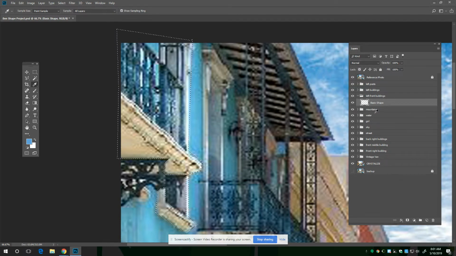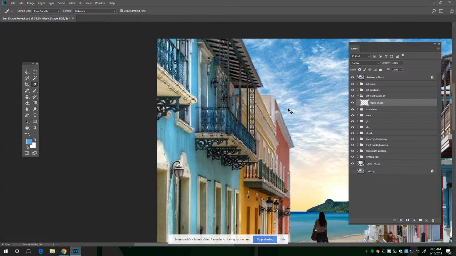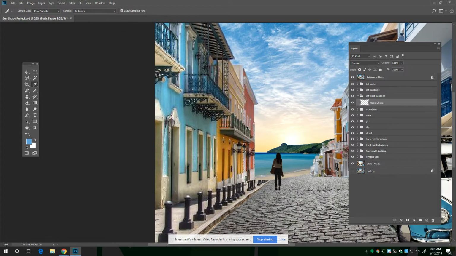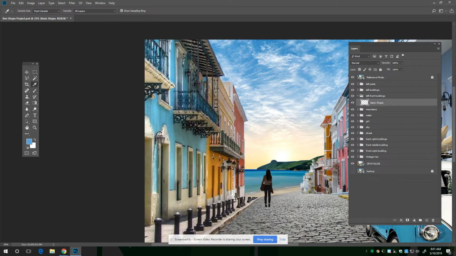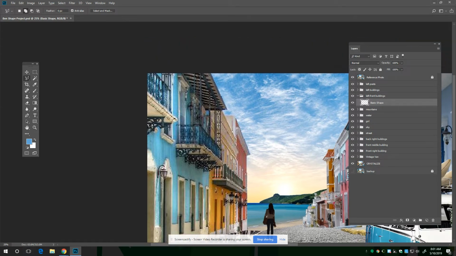So how do I fill? Now, remember, this is also important. You need to pay attention before you fill the selection, what layer you're on. I am on the basic shape layer in left front building, so I'm on the right. Actually, you know what? That's not a basic shape, so I'm going to deselect, and I'm going to show you. I digressed. That was a detail. We're not doing details. Basic shape for front, left. Wait, left front. So I guess this one is the left front.